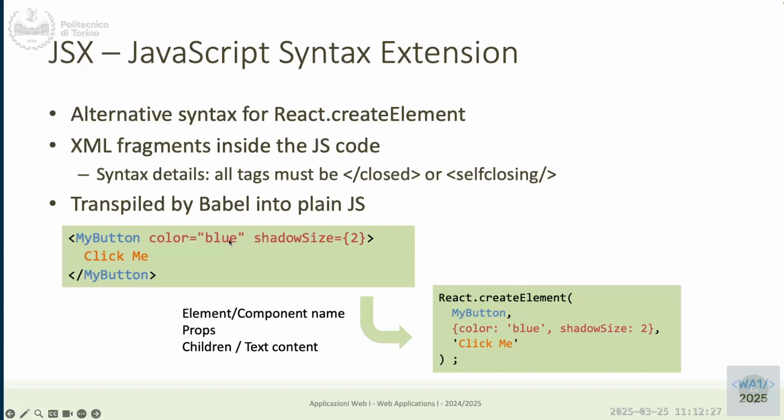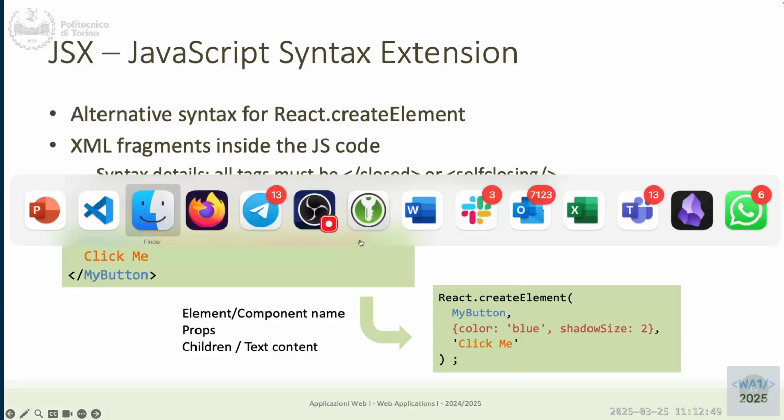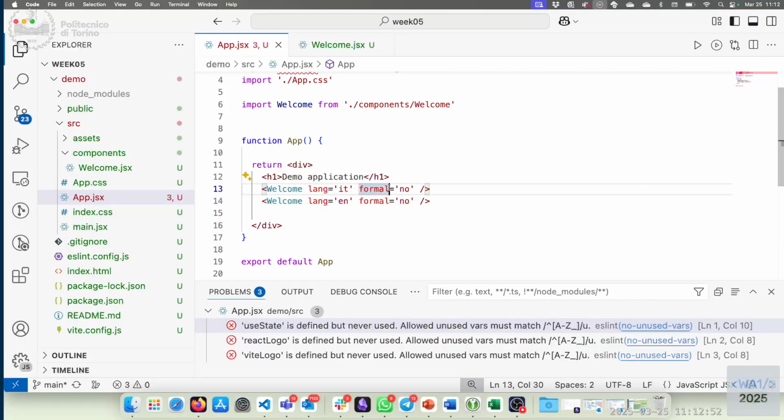And the arguments, the properties argument, usually can be strings or objects. Strings are normally between quotes. Objects are between braces. So, for example, I had this example, formal, yes or no. The salutation is formal or is informal. I don't like it very much to write no or yes. A Boolean would be better.